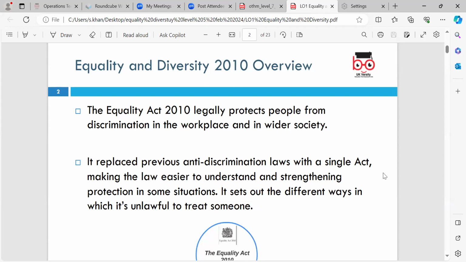Like Patricia said, your age, your disability. Disability is quite a big one that plays a big role as well. We need to abide by disability discrimination, and we need to provide services. We need to make sure we are not discriminating against a person because of their age, their sex, their gender, and these play a big role now within society. It's so good that we've got laws in place to protect us.